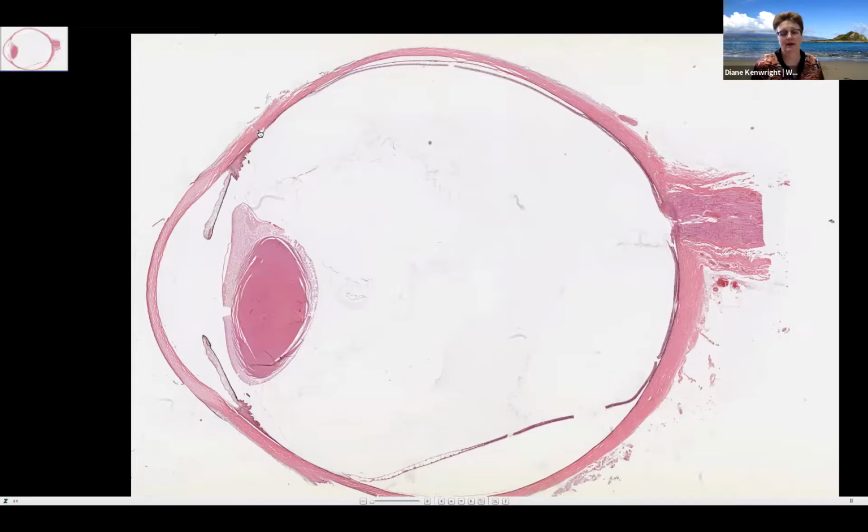As we go around this way, you might have noticed incidentally that we've got little cysts in the retina here. This is an incidental finding that we find in lots and lots of eyes. Cystoid retinal degeneration at the peripheral retina is common. Looking around here, some of you might have seen these little things. This eye had a couple of drusen in, and I'll go back and have a look at that.